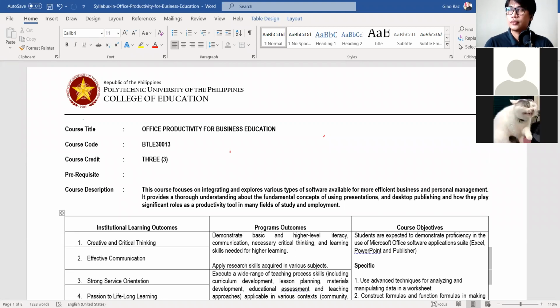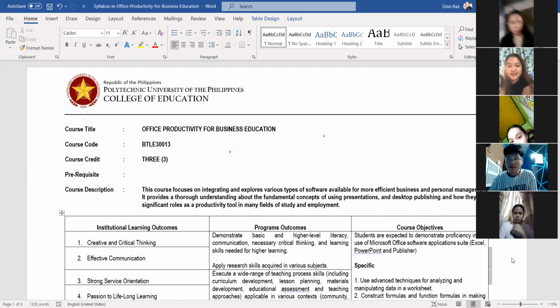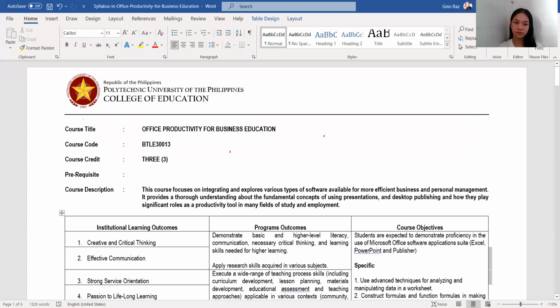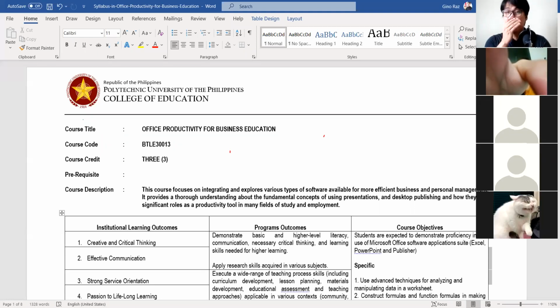Maybe, ano bang mas prefer nyo, class? Online or face-to-face? Or should I even have to ask that? Face-to-face, sir. Face-to-face po. So, actually naawa ako dun sa mga estudyante ko na nung second year college natapos.